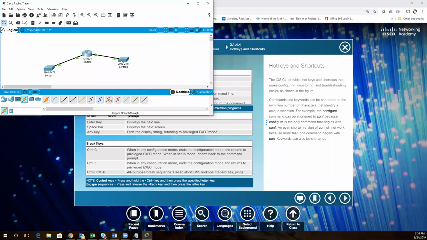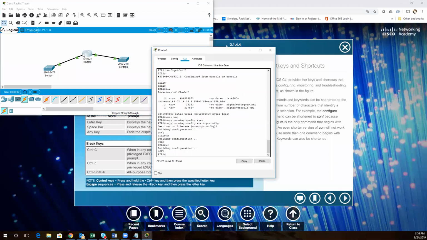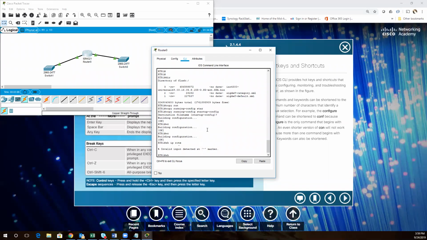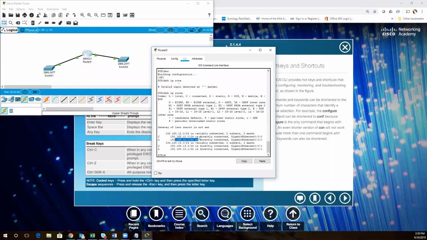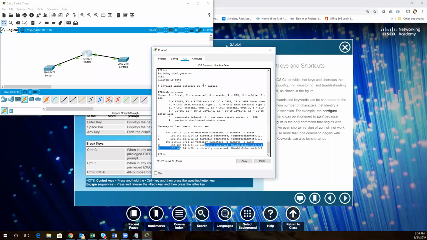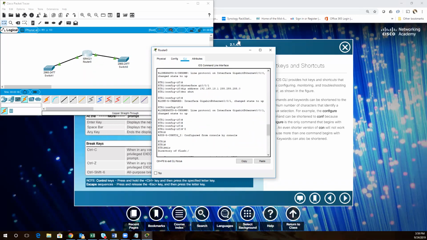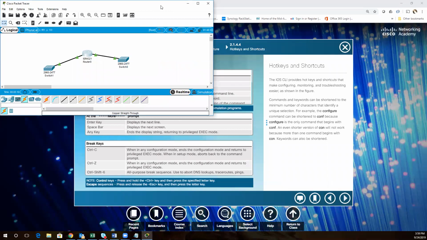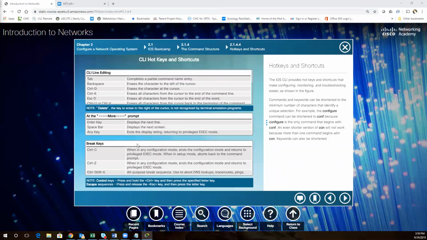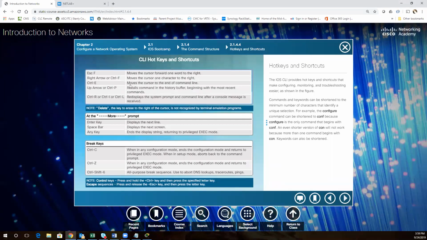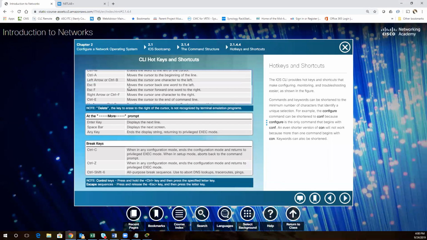And then I could actually put a PC on each side, give them an IP address, and ping across. You can also do a show IP route, and you'll see my connected routes, the 12 network and 13 network. So Control A, Control E, and the up and down arrows are the ones that I use predominantly. I use them the most. The rest of them are useful, but Tab is extremely useful. That's what you use for partial command completion. The rest of these are somewhat useful, but not as useful.